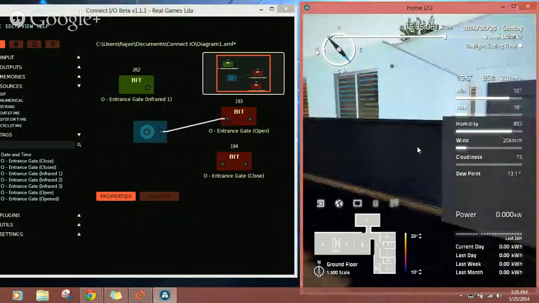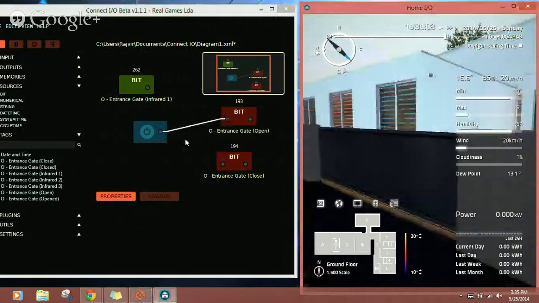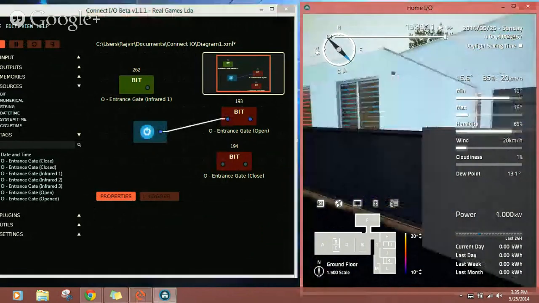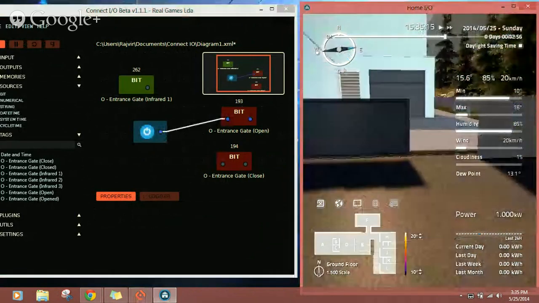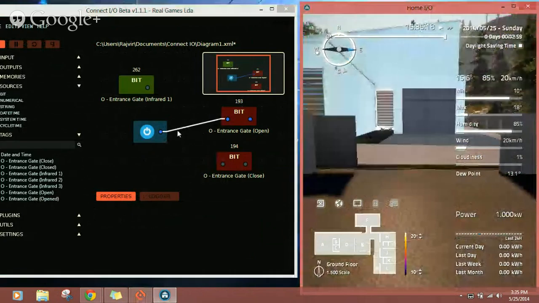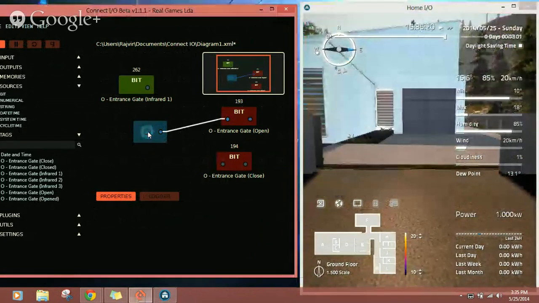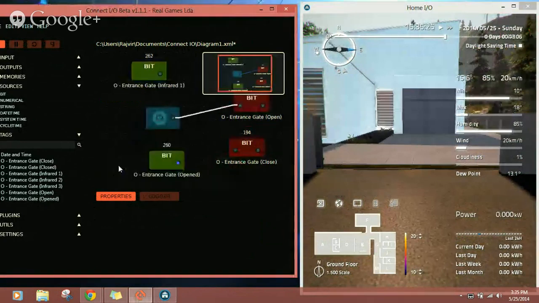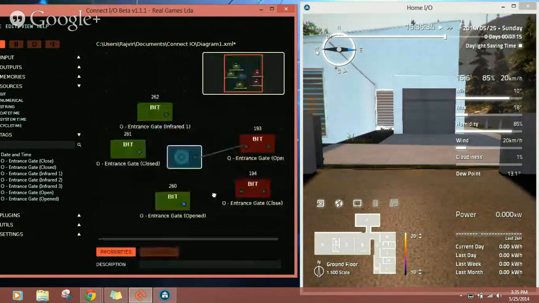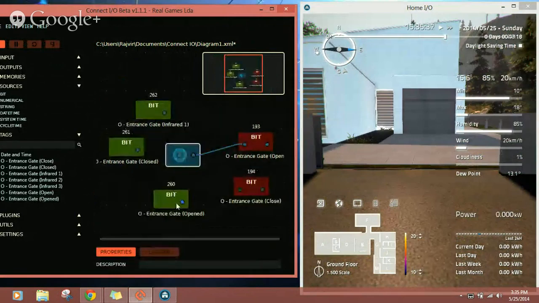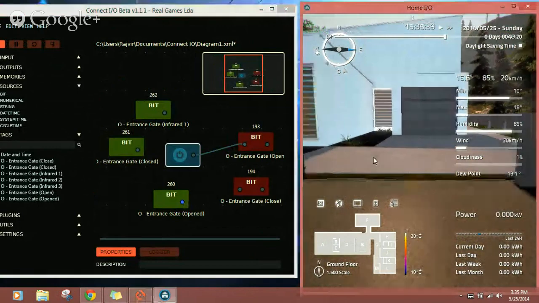All right, now if I press this bit in Connect IO, you'll find, hold on, the door will start opening. This is how the door starts opening because I turned on this bit. Now one more interesting thing is we have two more feedbacks: gate opened, this one, and gate closed. This is the feedback which will tell us when the gate is 100% open or when it is 100% closed. So if I open the gate, now it is 100% open, that's why this bit is on. So this is the feedback.